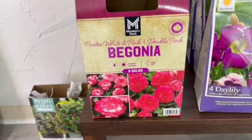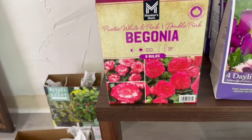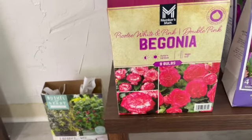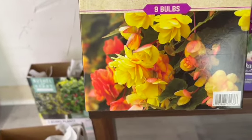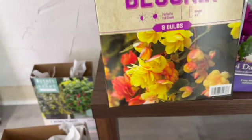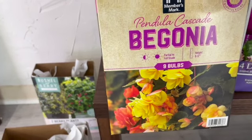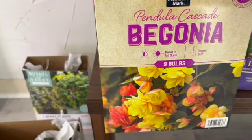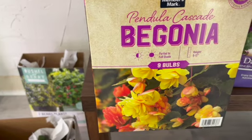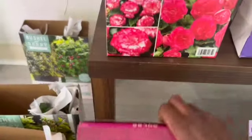But the begonia bulbs. So y'all know that I have started begonias from seed. And let me tell you, they are a slow grower. They're still growing slow. So y'all, when I saw this, I said, hey, we about to plant these. And so this is something out of the box for me. This color is really pretty. But y'all know, I'll say it again if you're new, purple, pink, and white are my favorite flower colors. Not necessarily in that order. It just depends on what it is. But I just always tend to go towards those colors. And so I'm like, just get out of the box a little bit. So we got this one, which is like a yellow and a pinkish type thing. To me, it's yellow and pink.